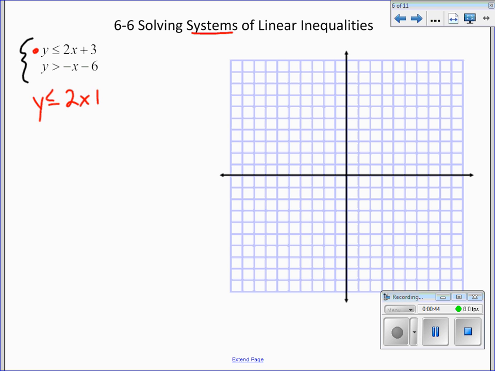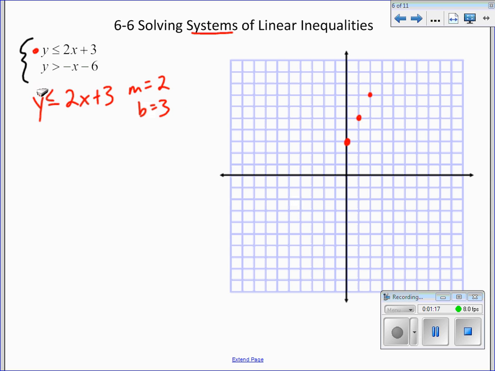Let's rewrite it. The first step that we need to do is graph points, and so we know that m equals 2 and b equals 3. So b is our y-intercept, which is at 3. And with this being 2, that's up 2 over 1. So our slope is up 2 over 1. Now that we have our points graphed, we need to determine what kind of line it was. This was step 3 of graphing any linear inequalities.